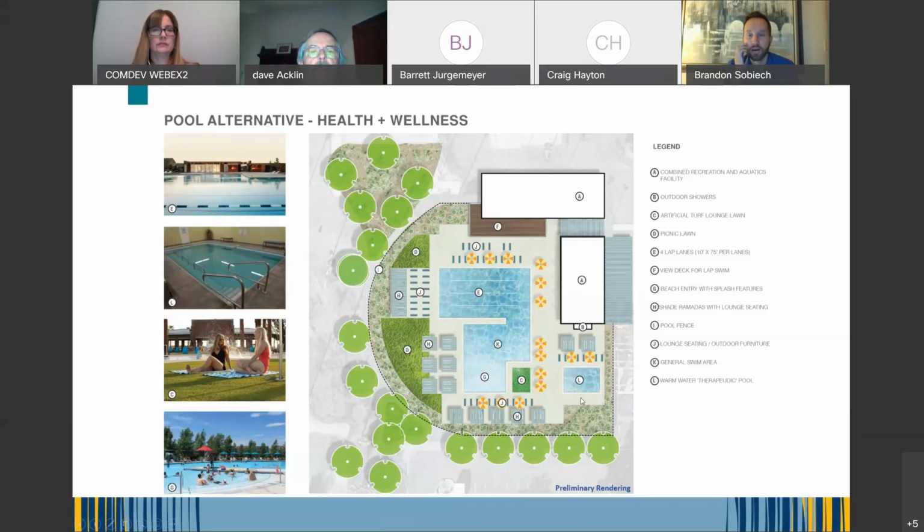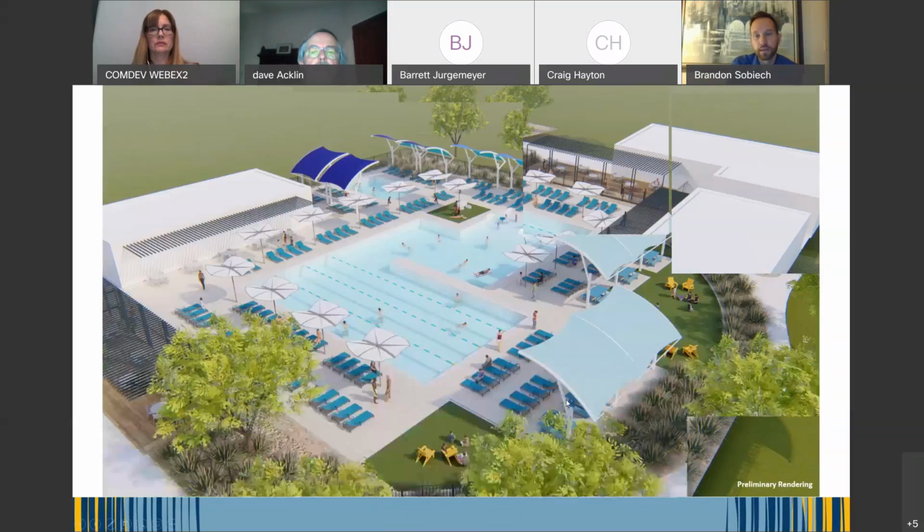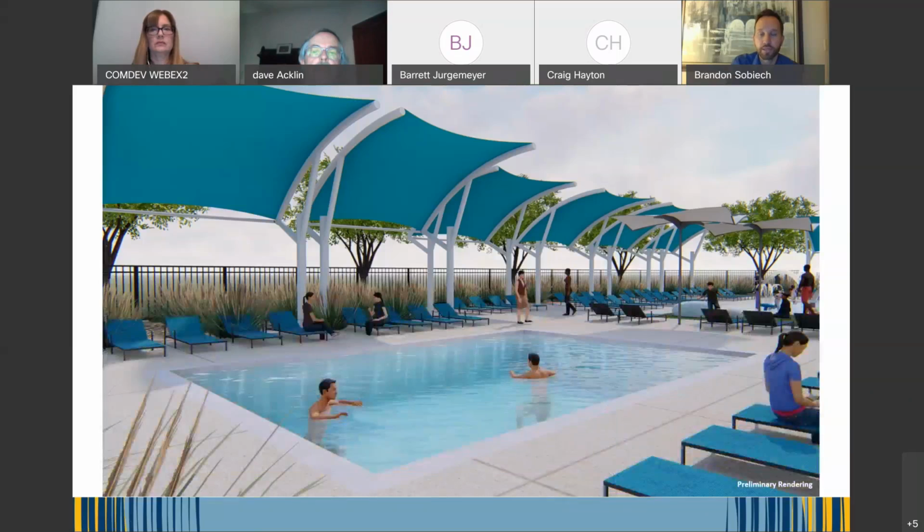But what it introduces is an L, which is a separate body of water that can be heated to a different temperature and allow that therapeutic activity to happen. So we'll run through a couple of these pictures here. You can see that down on the south side in the L-shaped pool arrangement. Again, a lot of these little spaces to lay out, and then plenty of shade, especially on the west side, with options. It's always great to have options to be in the sun or the shade whenever you're laying out, depending on what your intentions are.